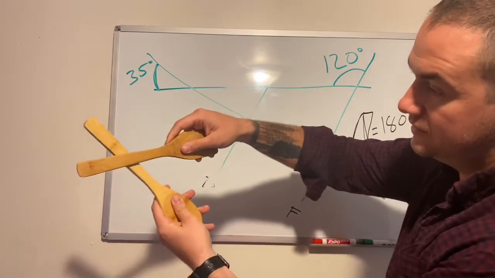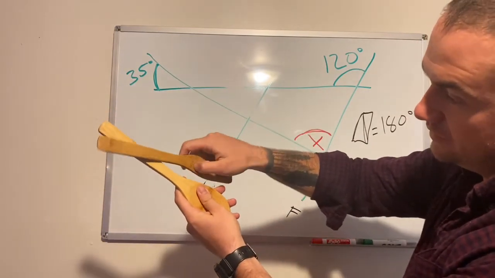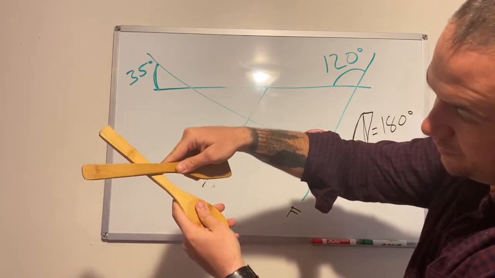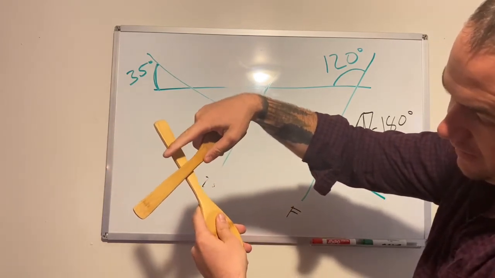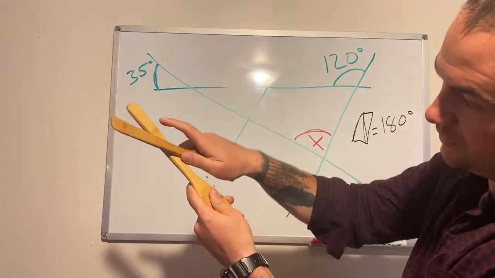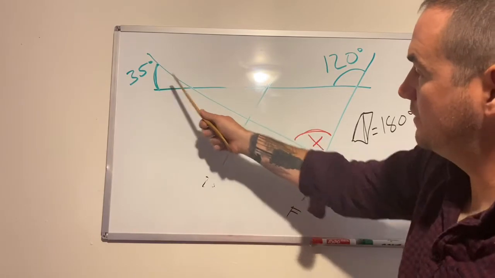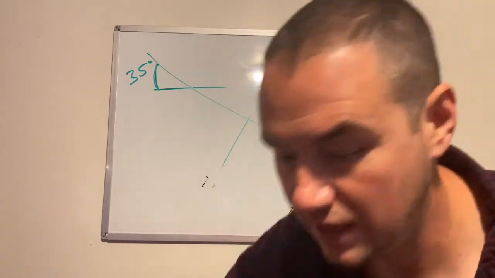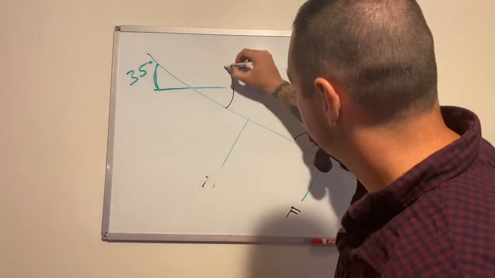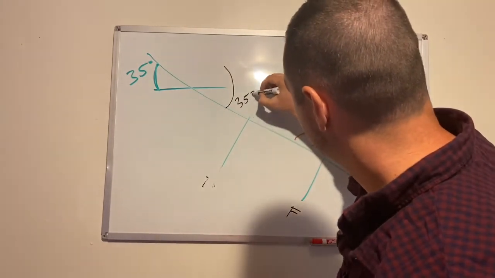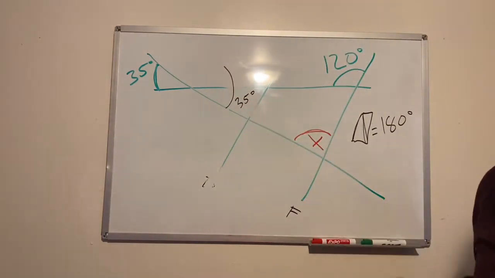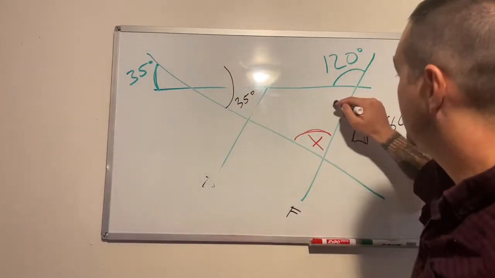So we put two lines together. You'll notice that as this angle shrinks, that angle shrinks. As it grows, that angle grows. So the opposite angles are actually equal to each other. So that means this angle, which is opposite this angle, is also going to be 35 degrees. So now we have one of our three angles of our triangle, but we need this one as well.